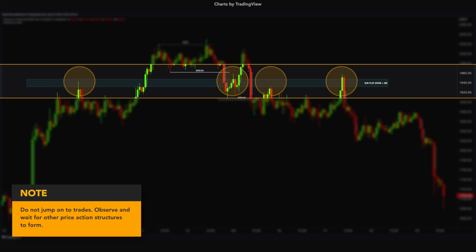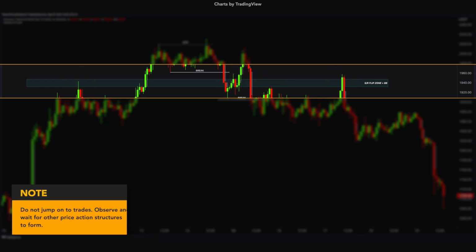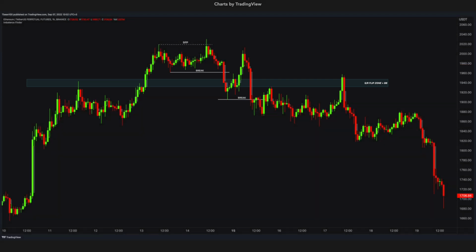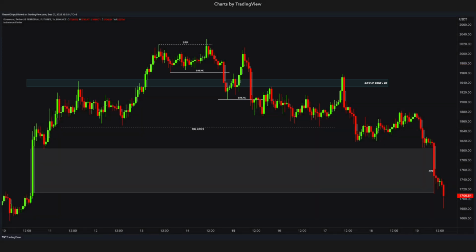You can see the very clear SR flip here. Once a resistance area becomes a support, and then again becomes a resistance, any targets, any reason for the price to go down? Liquidity and the big imbalance are very clear below. Now, what is this structure? Classic head and shoulders pattern.